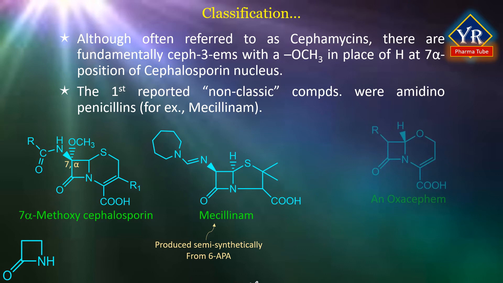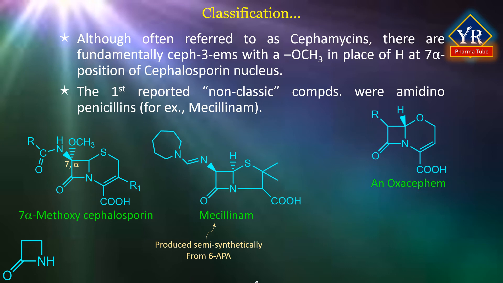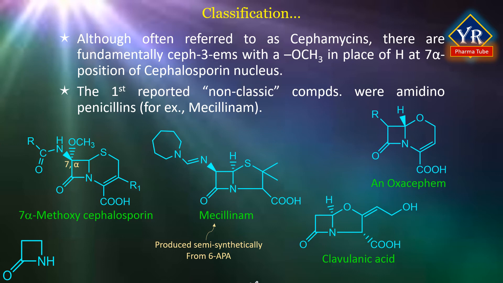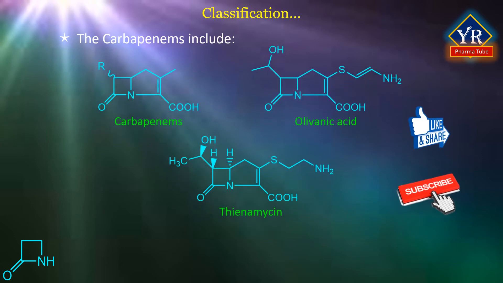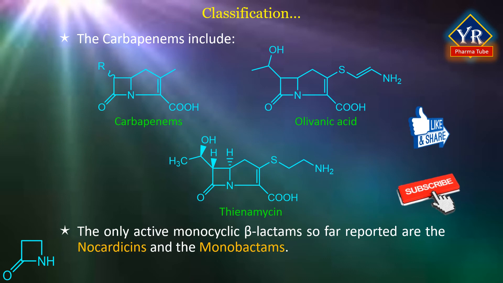Another group of non-classic semisynthetic molecules are the oxacephalosporins, e.g. moxalactam. All other non-classic beta-lactams presently undergoing clinical trial have been isolated from natural sources. Clavulanic acid, the first of such compounds to be isolated, has oxygen in place of sulfur in the 5-membered ring. The carbapenems include the olivanic acids, thienamycins, epithienamycins, and penicillin-sensitive compounds. The only active monocyclic beta-lactams so far reported are the nocardicins and the monobactams.